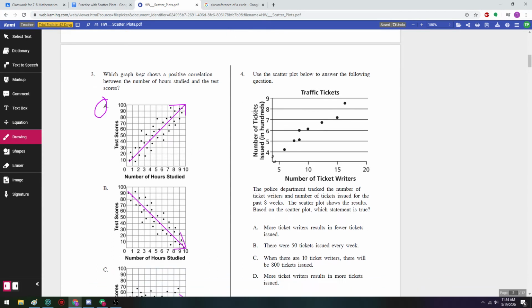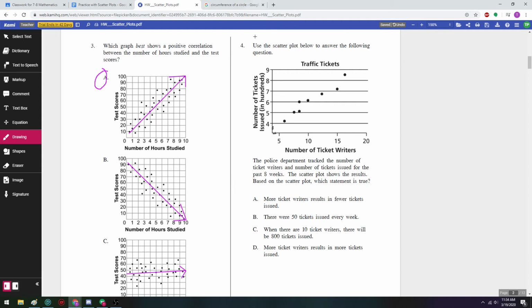Now number 4, the last one we go over for you as an example problem, says using the scatter plot below, answer the following questions. Before we go even looking at the questions, let's see what trend our graph gives us. So we know that the number of tickets issued in the hundreds and the number of ticket writers is what we're going to be looking at.